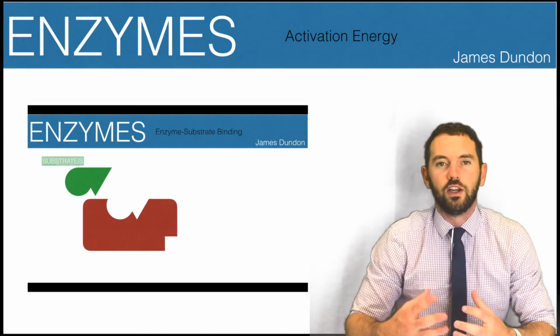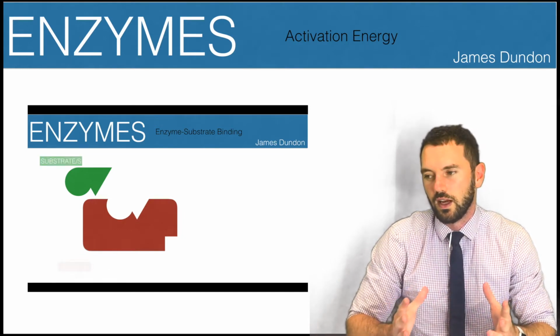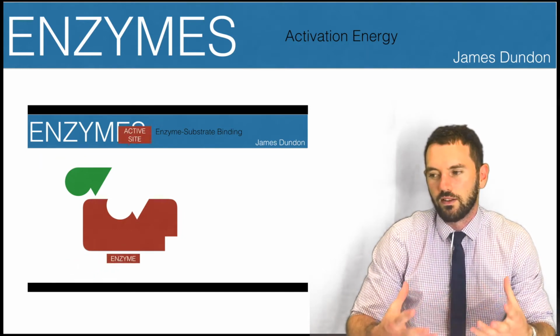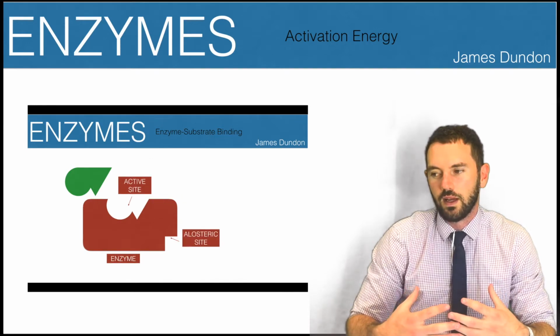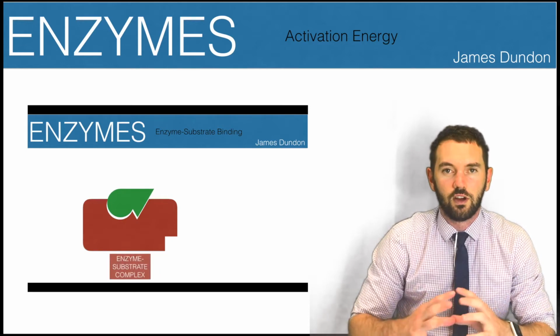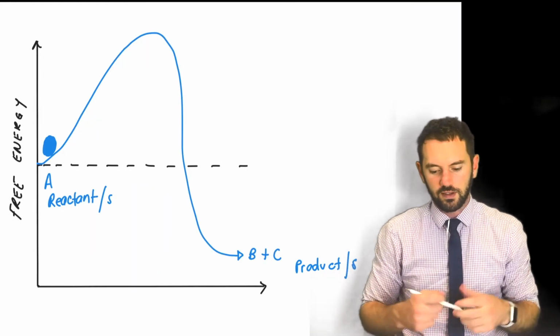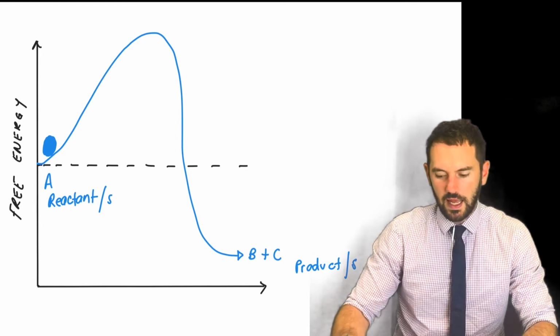Here's a quick little video as a reminder from one of the previous videos in the series as well. So enzymes, we have substrate, we have the enzyme active site. The enzyme takes that substrate into its active site, has this induced fit, this conformational change, and then we produce some products. Okay, so that brings us to today's lesson where we're looking at activation energy.